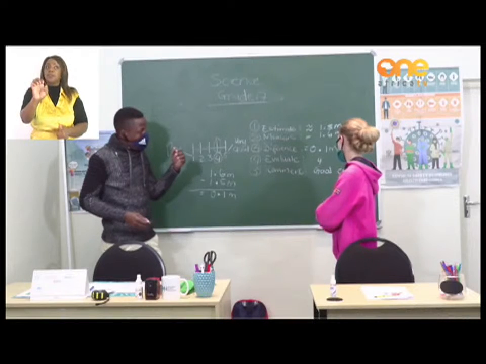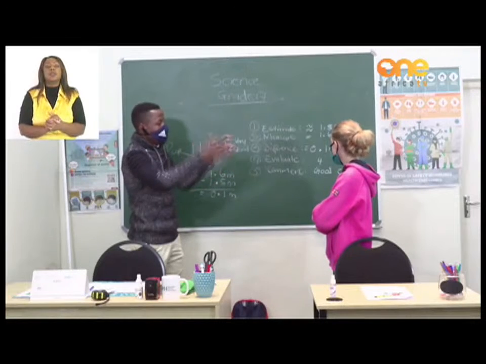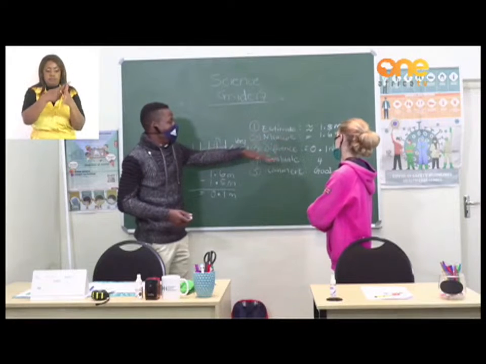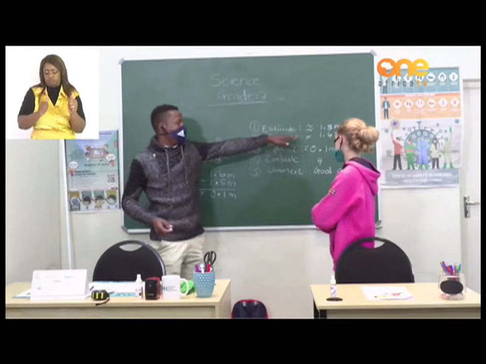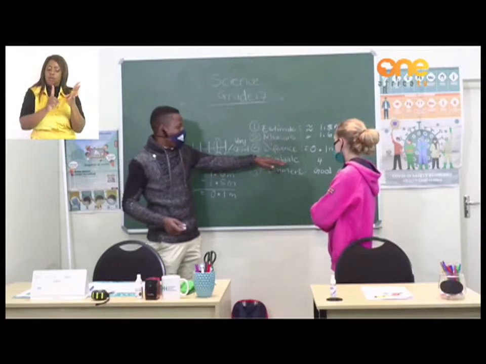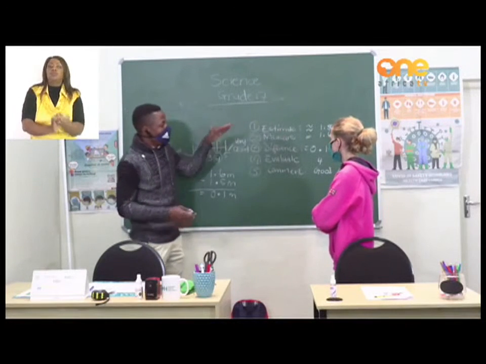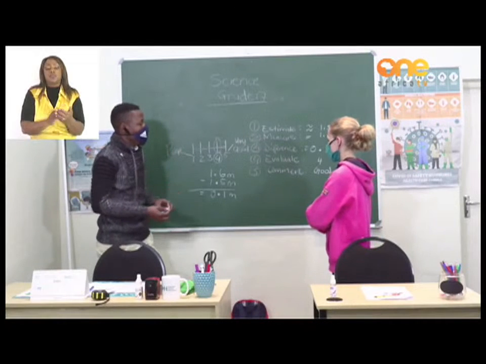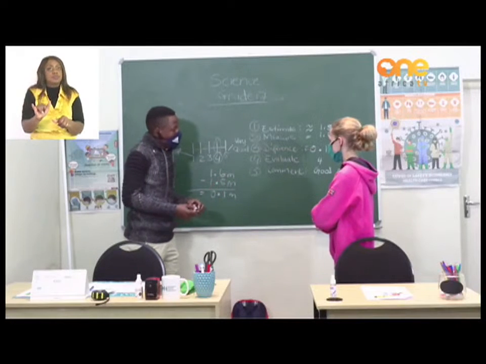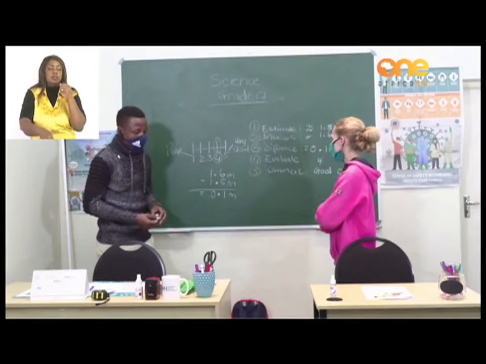So in short, you first need to make your estimate by looking at the height of a fellow learner or someone. After you give your estimate, you need to measure. Once you measure, find the difference by taking the highest value minus the lowest value. And then you have to evaluate yourself by looking at what you have got. Were you so near the actual answer, or was your estimate so far? And the last one, which is a comment, you must indicate whether your estimate was good or poor.